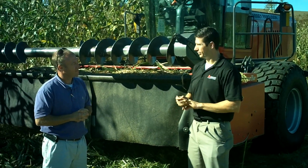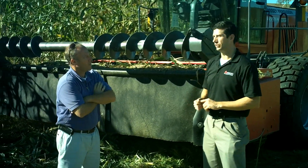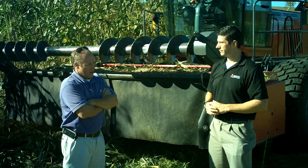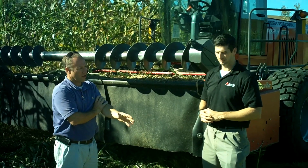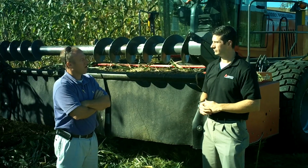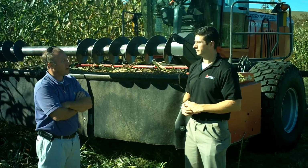Let me ask you, I'm going to have 3 questions to ask you real quick, focused on the head. First one is, do you think you could do this material without a double conditioning head? I think I could do it, but I would never accomplish crushing the material like this. I don't think it would crush it at all without the double. And then make it much tougher on the baling side. Make it much tougher on the baling side, absolutely.